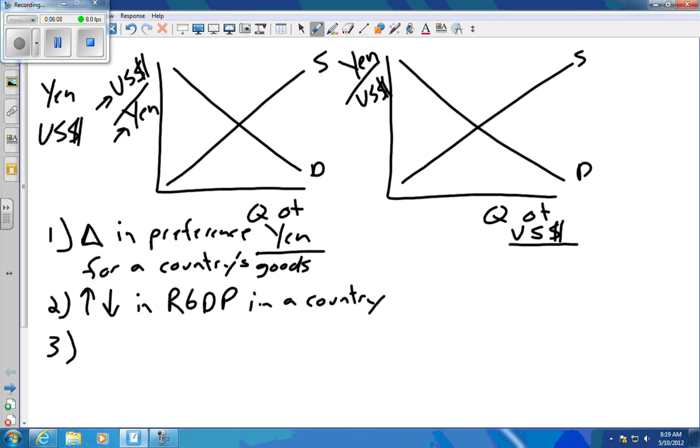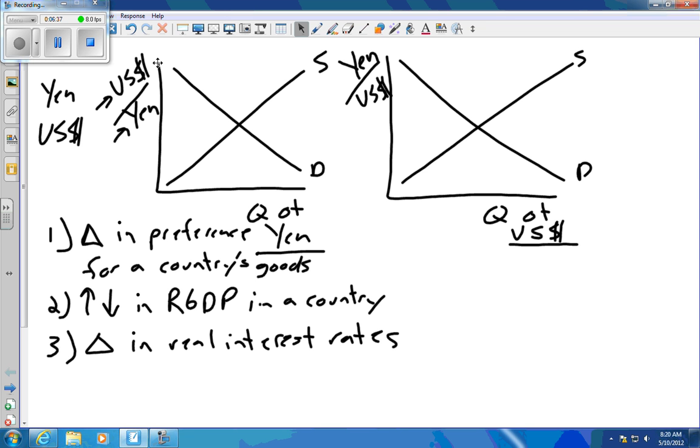The third thing could be an increase or decrease, I'll say a change in real interest rates. Throughout most of the course, you viewed interest rates through the eyes of the borrower. Lower rates, people want to borrow more. Higher rates, people want to borrow less. That's really how monetary policy works in many ways, and why the Fed buys and sells bonds to change interest rates. Well, in this case, you want to view it from the perspective of the person making the loan.